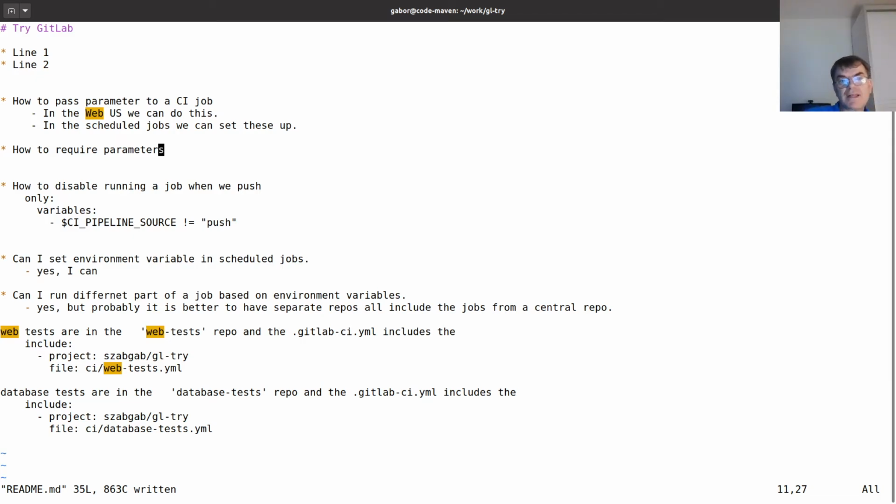So the last thing that I would like to try, if I still have some energy, is to try to use the API. And that's going to be interesting. So, how to run a job via the API. That's the last thing.